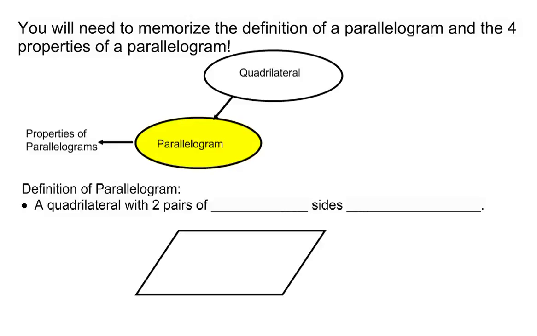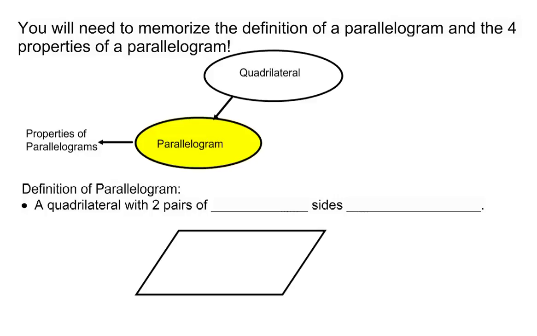Okay, in this video, we're going to take notes on all the different properties of a parallelogram. Last week and beginning of this week, we reviewed all the different definitions of all the quadrilaterals that we could have. Specifically, in this video, we're going to focus on parallelograms. If you remember, we have three special quadrilaterals: trapezoids, kites, and parallelograms. And then within the parallelogram family, we have special types of parallelograms. So we will get to those special types of parallelograms, but for today, we're mainly going to focus on what is special about a parallelogram.